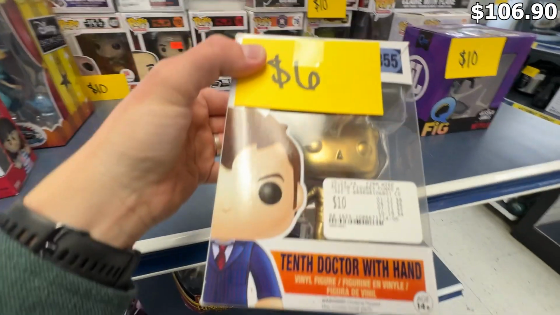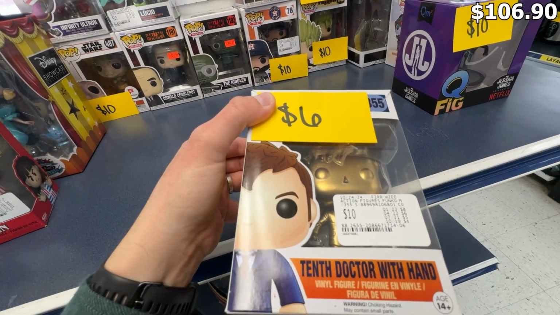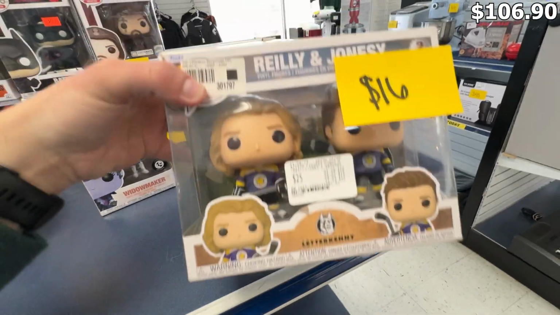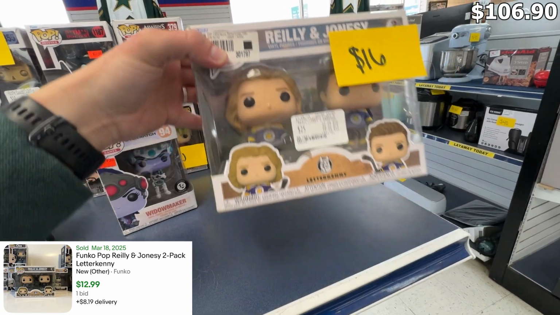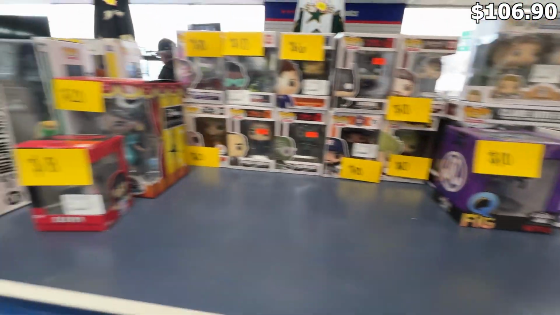If it was normal, it would be a solid pop, like a $40 pop. But for some reason, it's a gold custom. So no use of picking that up because it would be impossible to sell. But if it wasn't gold, it would be a solid one for sure. Another one that I was pretty unfamiliar with was this Letterkenny 2-pack. Honestly, I thought it was worth a little bit more, but it only goes for around retail, maybe even a little bit less than retail. But they did have a Funko section. There just wasn't anything that I wanted to pick up.